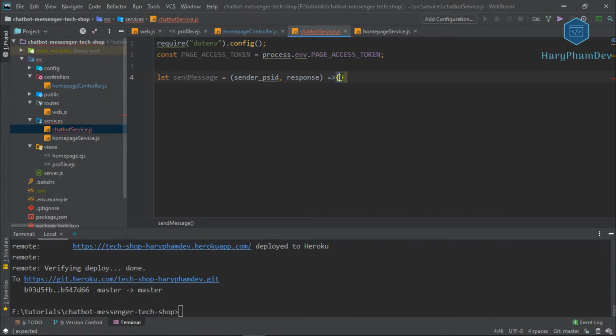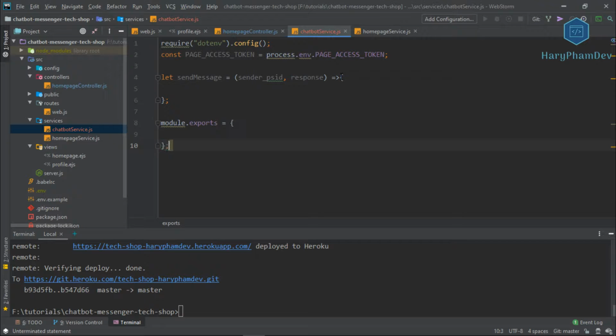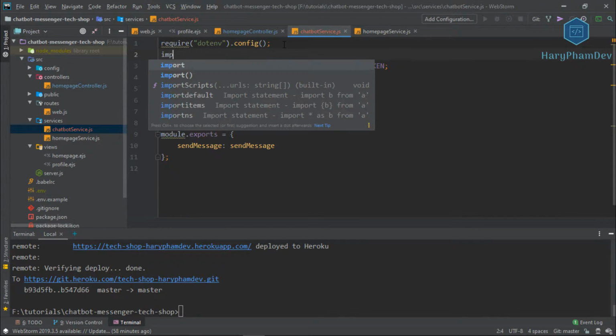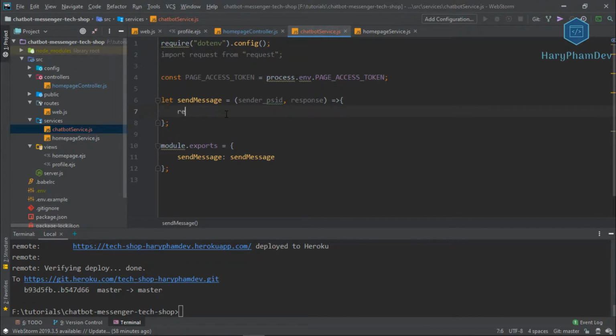We also need to export this function to use in the controller file. Export the send message function. Copy this one and update the function. Next, I will import the request package to send a request to the Facebook server.